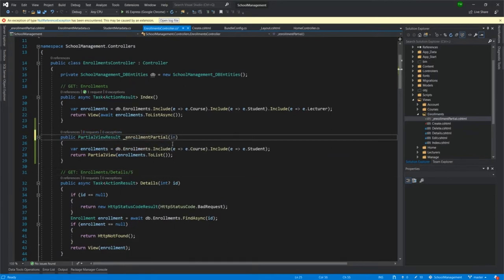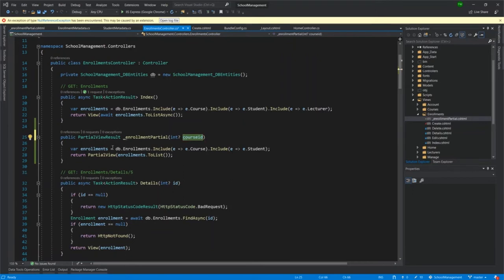So I can just add int and I'll make it nullable. So this is how you make it nullable, by just putting on that question mark. It suggests that a null value is acceptable coming in when you're calling this action. All right. And we're going to say course ID, just so we know exactly which ID is being referred to.